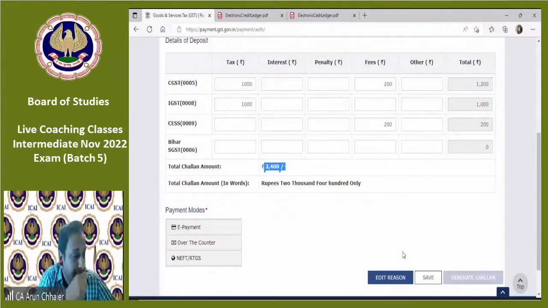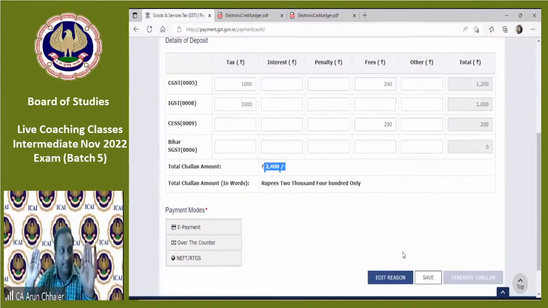Kindly confirm. So next, credit ledger is equal to ITC available. See, ITC will be available in the credit ledger only. It is not the cash ledger. Cash ledger means the payment of the taxes which you are making through PMT 06. Credit ledger and cash ledger, two different things. Whatever the payment I am making through PMT 06 challan, that will be credited to my cash ledger only. What is the credit? It is nothing but the input tax credit.